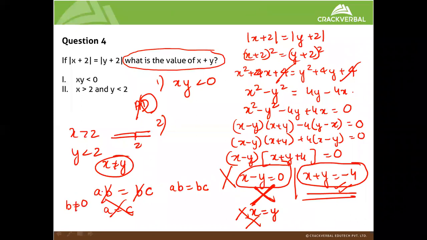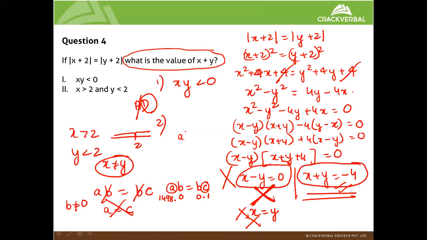If they don't provide you that information that B is not equal to 0, you just can't cancel the B on both sides, because if B takes a value of 0, A can be some random value 1498, C can be 1. 1498 into 0 is the same as 0 into 1, right? In this case, A is definitely not equal to C. So if at this point you had cancelled out x minus y on both sides and solved it, then you're just overlooking one of the roots, which is completely wrong.